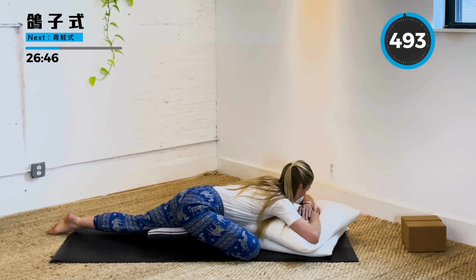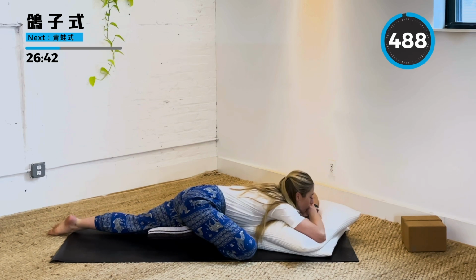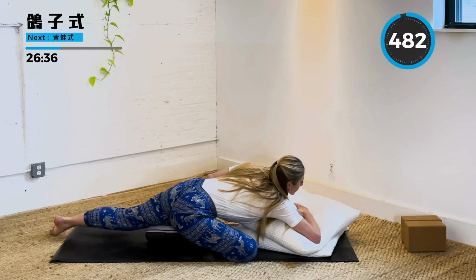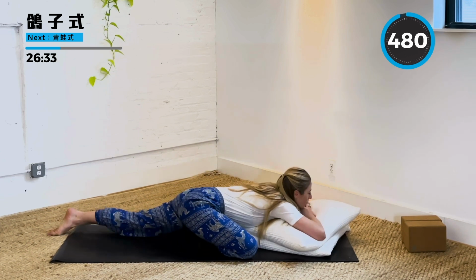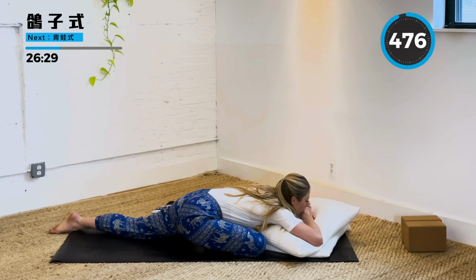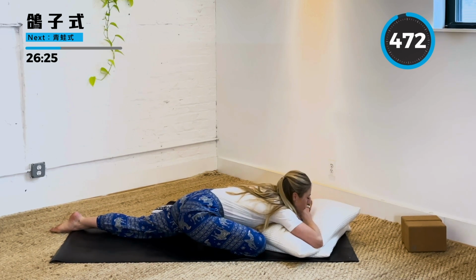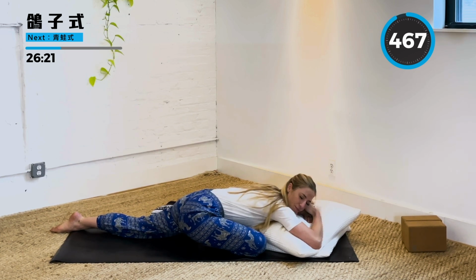Work with where you're at today. Extend your left leg back behind you, keeping it long and straight. Untuck your toes and press the top of your feet down into the floor. It may help to wiggle your leg back a little bit further to find a little bit more length in your left leg. Use a blanket underneath your left hip for support and the pillows underneath your torso and your head.